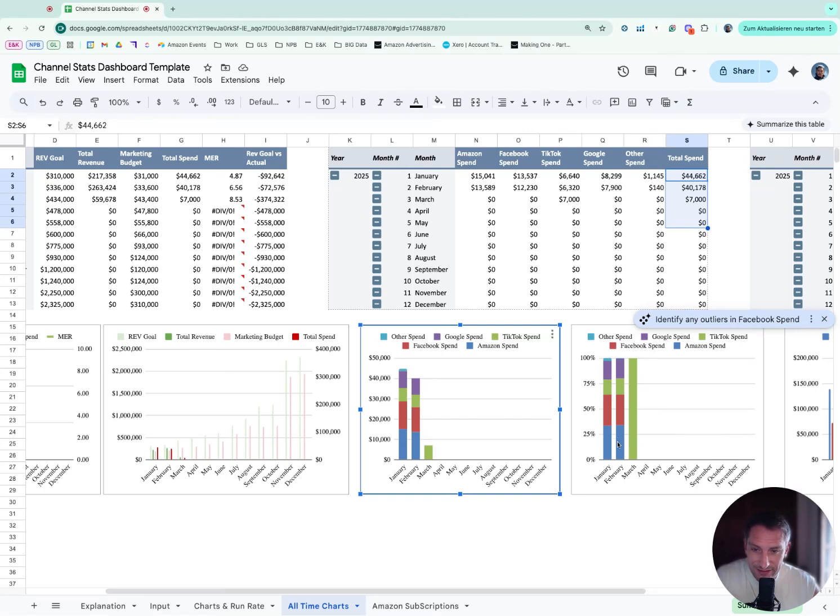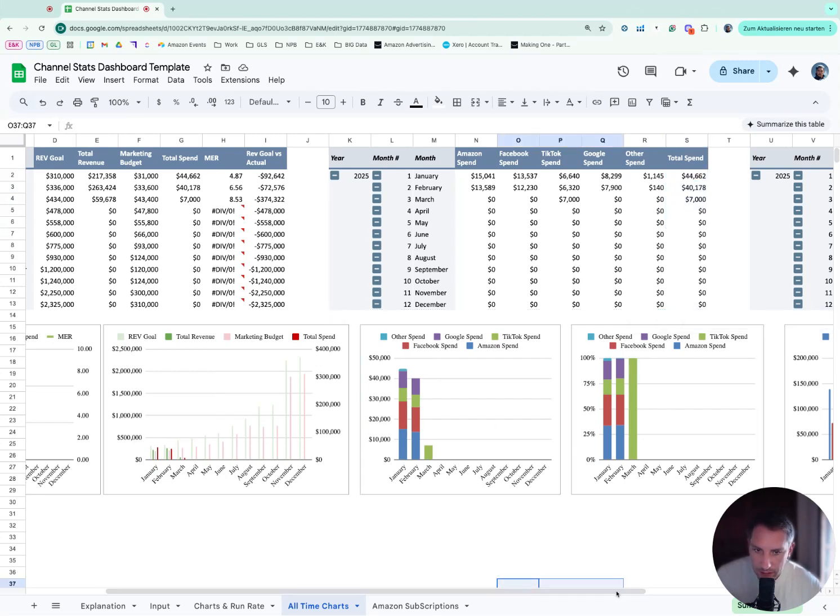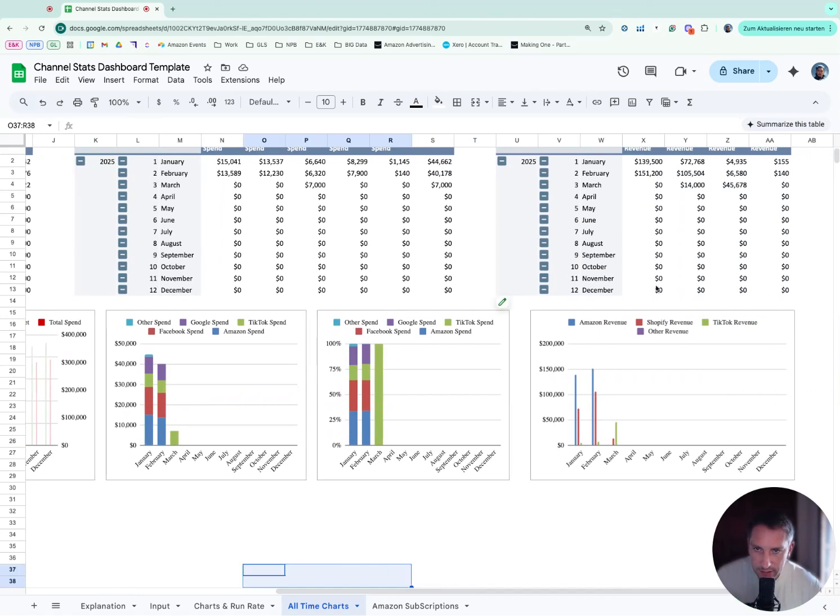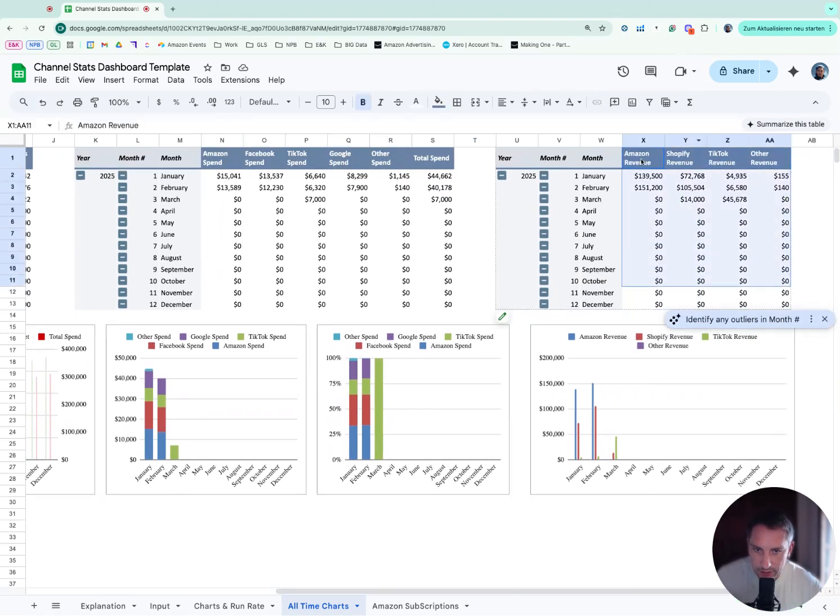So you can see the distribution better. It's indexed to 100%. And then lastly, there is a breakdown by revenue channel in the same way like we had it before, but this time it's like a pivot table and a nice little chart here, so you can see that as well.